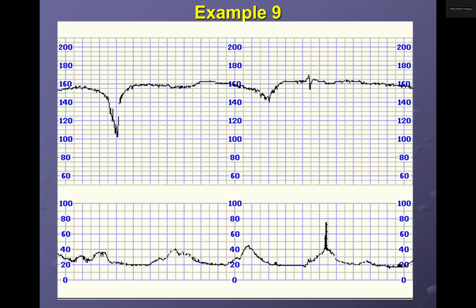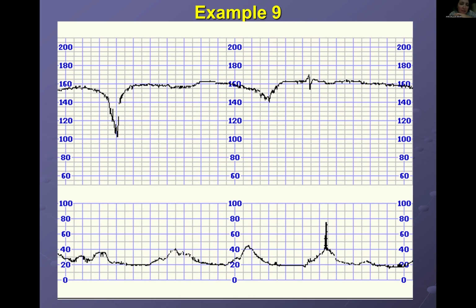Sorry, Prof. So in this case, would you say an umbilical artery Doppler would be the best candidate? It would be very useful, very good, because it might be a case of cord compression, or let's say cord entanglement, for example. So yes, doing a Doppler is very important as well. So ultrasound and Doppler, yes.